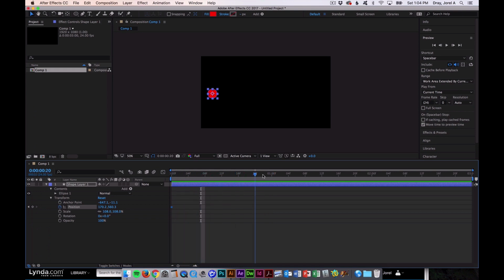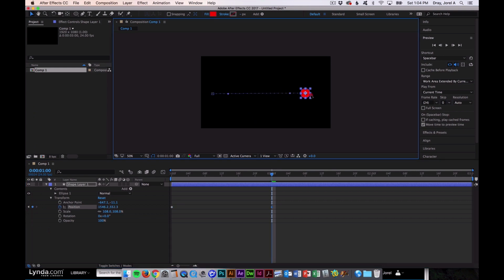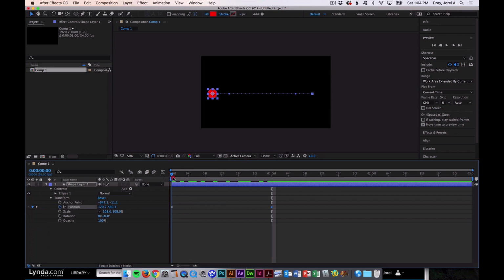So we've got to move our playhead so that we can tell it where we want it to be next. You can either just click and drag and move this where we want it to move. I want it to move straight across, so I'm just going to hold Shift. And you're going to see that it automatically added a keyframe. So it knows that we want it to move from here to here over 1 second. Now, if we want it to take only a half second, we could take our keyframe and just click and move it around.